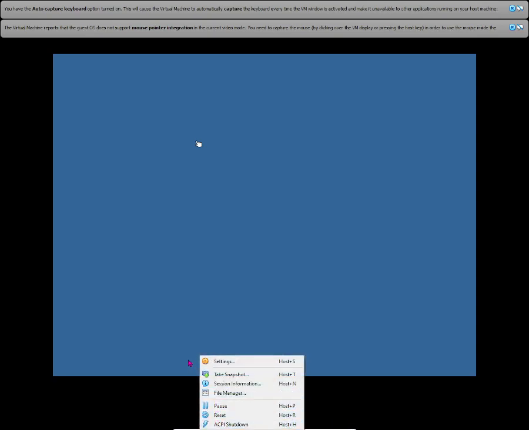But it should be booting up, and this is actually a pretty good system, in my honest opinion. I never tried it, I always wanted to. I always wanted to try out this OS, I guess. It should be loading up any minute now. Have I given it enough RAM? Machine, it's taking a while.